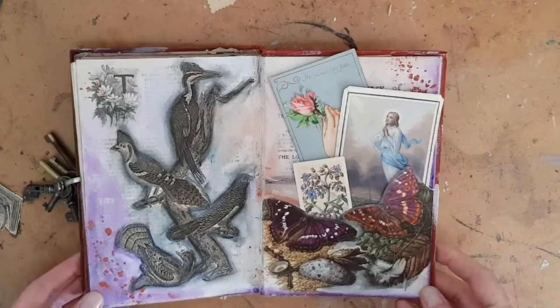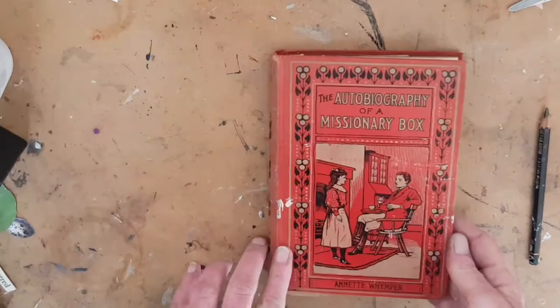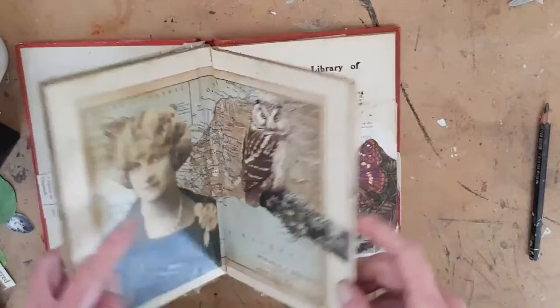So let's go. Now let's have a look at another altered book layout. This is almost finished, this vintage book that I've altered. All of the elements are glued down, but I still have to embellish the pages to really make them pop and special and works of art.